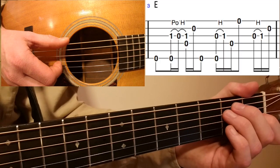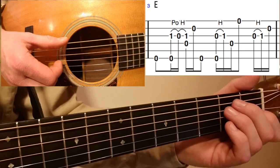Okay, now let's look at measure number three, start to finish. One, two, three, four.